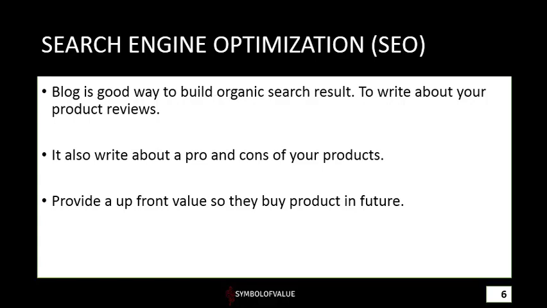You write in your blogs about your product, the pros and cons of the product. Being honest is the best way to serve a customer. The more honest you are about your product, the better. Every product has pros and cons, so you don't need to hide your cons. Always tell about the cons, because maybe you have multiple products, and if one buys this product, the second product has removed this con. So always tell about your cons and pros.